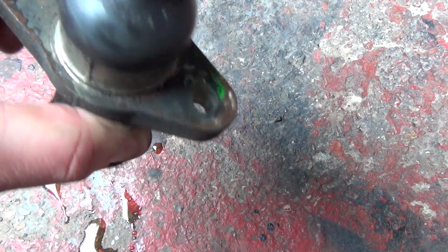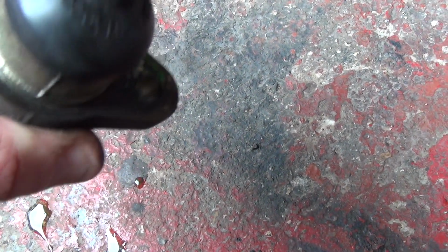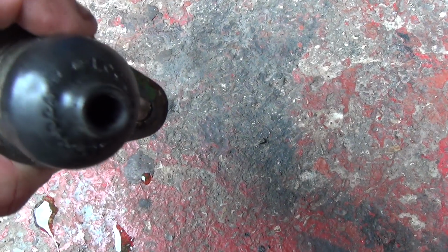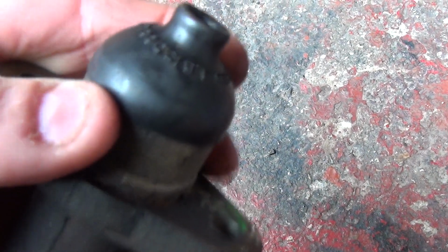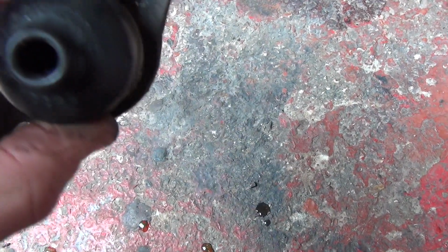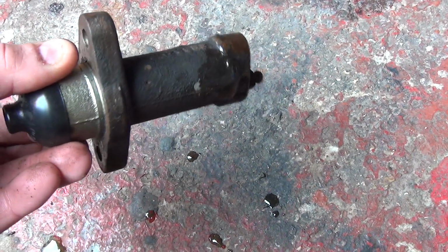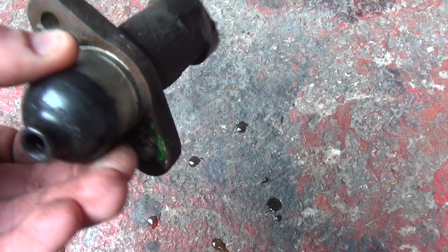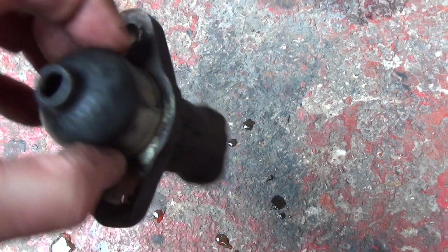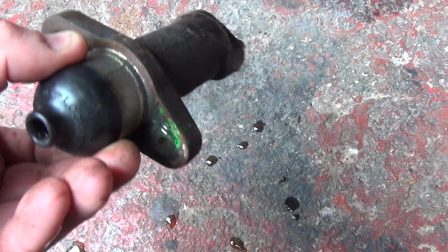So this is the one that's come off. It doesn't look too bad. It's got the normal wear and tear considering where it is on the vehicle. I think there's some kind of failure possibly inside, either in this one or the master cylinder. That's why I'm renewing them both. But looking at that, doesn't look too bad. You never know what's inside. I mean, it's old enough to have failed inside. So hopefully renewing this and the master will cure my dodgy gear changes.